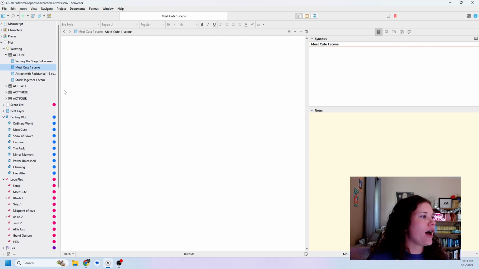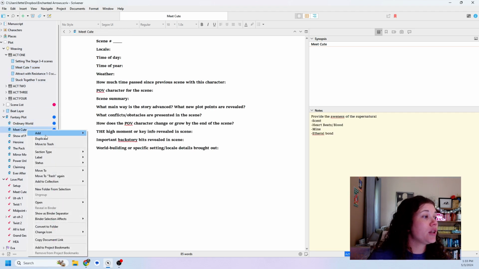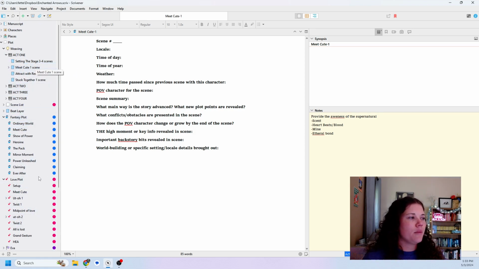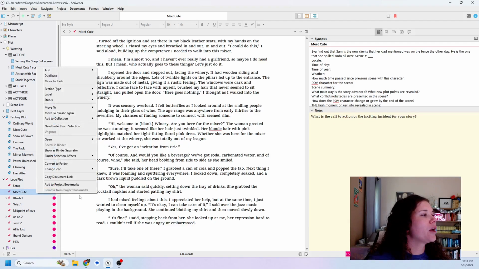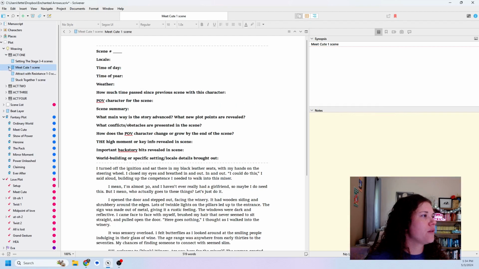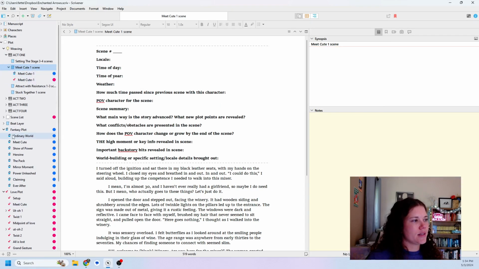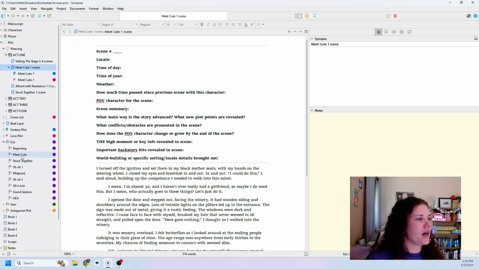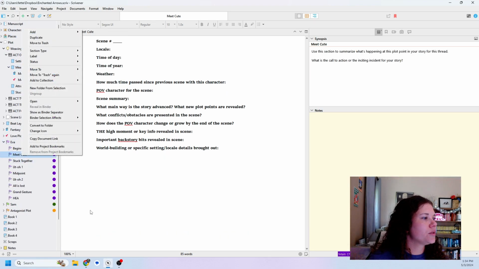So I'm just going to go ahead and show what you do. You could duplicate this, so then you're not having to worry about messing up down below, but you could go ahead and actually move them if you want, but we are going to just duplicate. And where was I? We're in the meet cute. So now we got our 2 lines. And then obviously we're going to have meet cute.